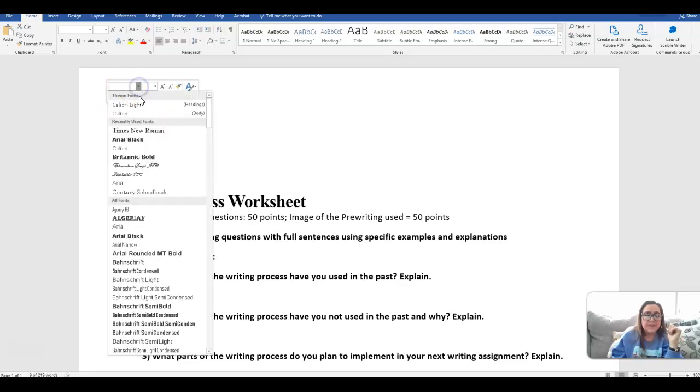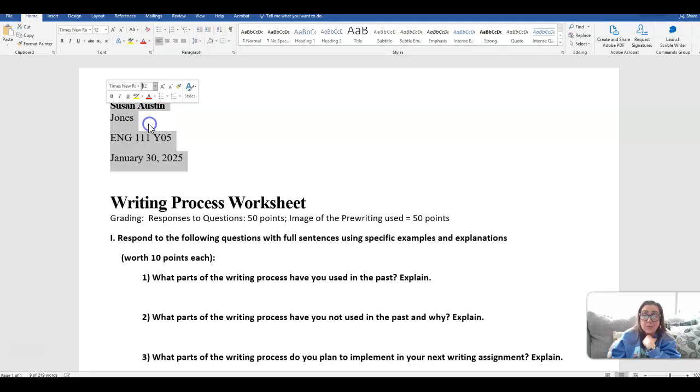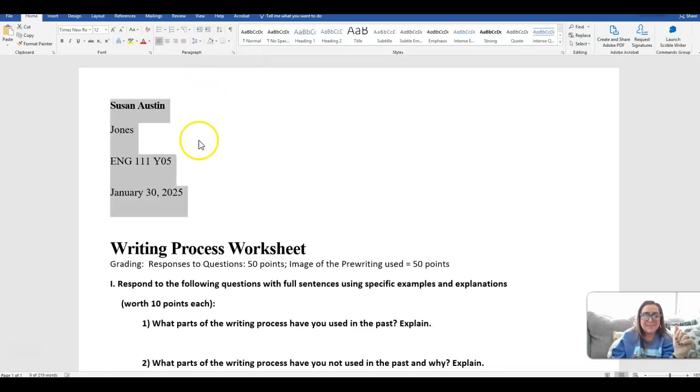So I'm going to fix these. In MLA, you're always going to use Times New Roman 12-point font. So I'm just going to do that because, again, this is kind of a practice moment here. And then I noticed that the spacing's not good. So this is a paragraph manipulator tool. So you just go in there, put it at double space. And then the last thing, this doesn't have to be bold. I'm going to take that out of bold.